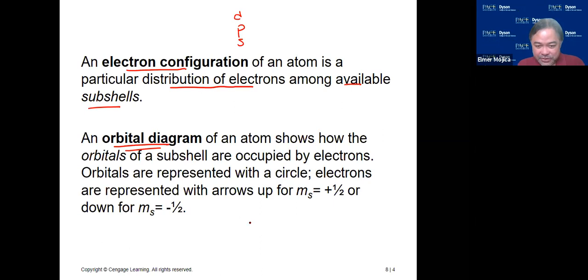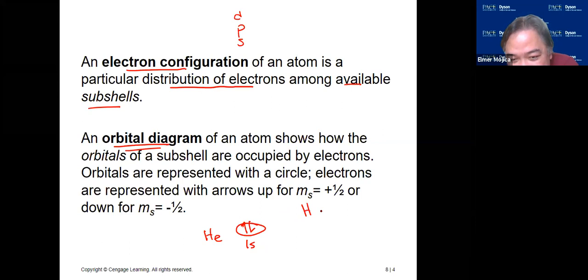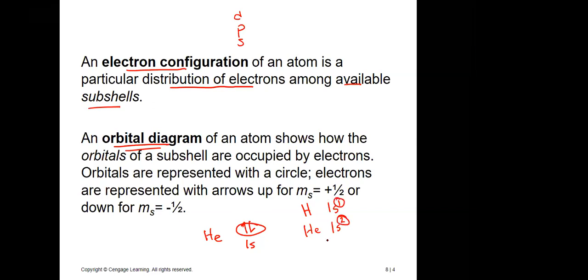I'm not sure if it's the first time for you to have it like this, and you designate this as 1s and you put an arrow there. Usually you assign that to a hydrogen. If you put another arrow there, then that is a helium. But what's the difference between the hydrogen and the helium? See the difference? What tells you the difference between the two? That number that you have there.